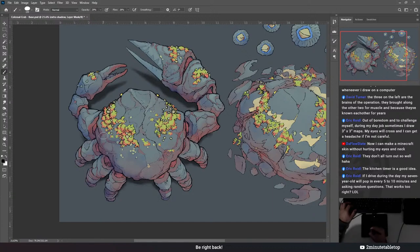Yeah, I don't want such a directional shadow on him. I want general shadow. Ambient sort of shadow.